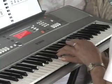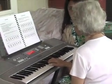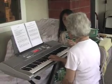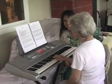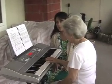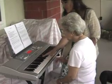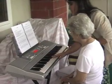At first it takes a lot of thinking. You've got to figure out which finger is numbered. Right, your brain has to know which finger to move without looking at it. Yeah, you have to get used to that. Okay, so after you've practiced it throughout the week, it should sound a little smoother like this. I'll show you. I'll play page 20.